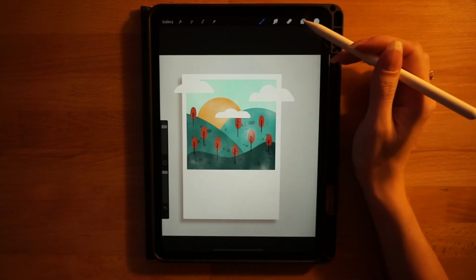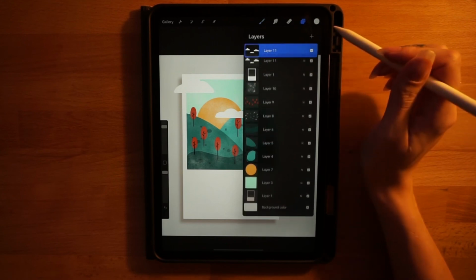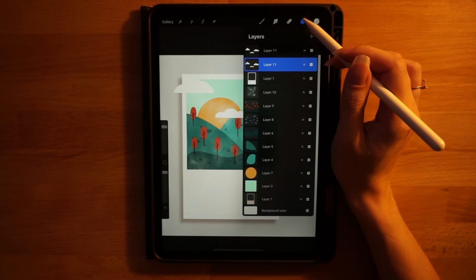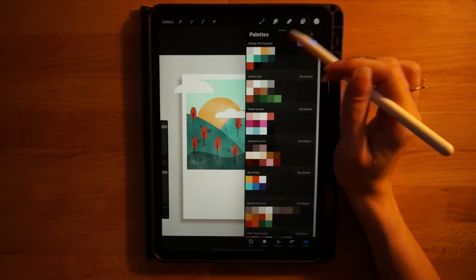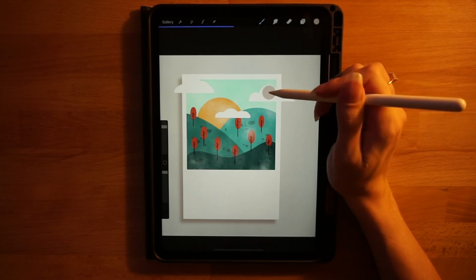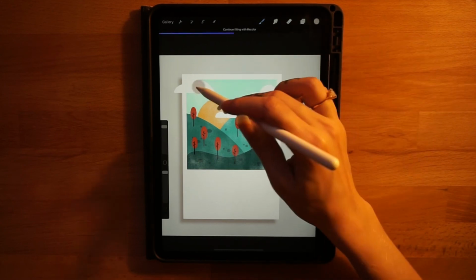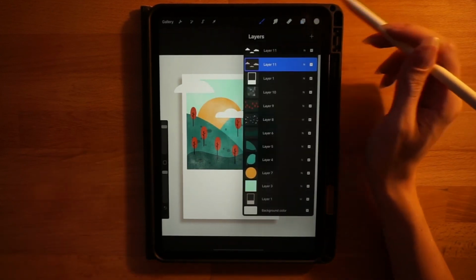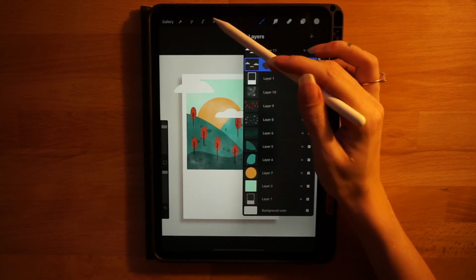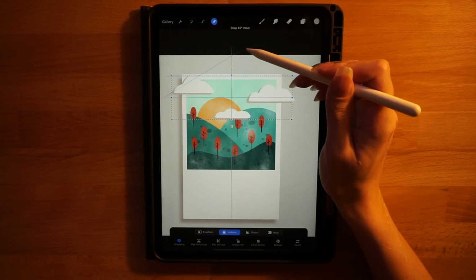Now we're gonna add a shadow to make them look 3D. So let's go to our layer menu, make a duplicate of this cloud layer that we just made. Select the bottom one. And then let's go back to our fourth color on the top row that we've been using for our shadows. And you're just gonna drag and drop on each of them. You won't be able to see them because they are behind our white cloud layer. But if you go to the layer menu, you should see that this one is now a little bit of a different color. So click the arrow tool, drag it down and to the left a little bit.